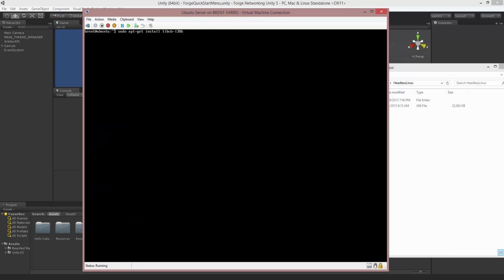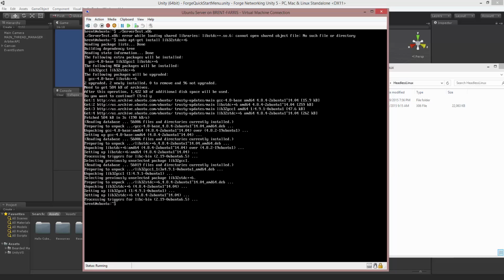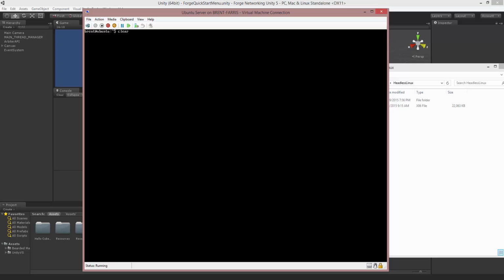Now we can try to run it again. And now this one will actually give you a little bit of a better warning saying that it's missing libstdc++.so.6. And to solve this, we do sudo apt-get install lib32stdc++6. And I'll pause the video again. Okay, now that it's installed, I'm going to try it yet again. So this time you see that it actually ran, and our server is technically up and running.